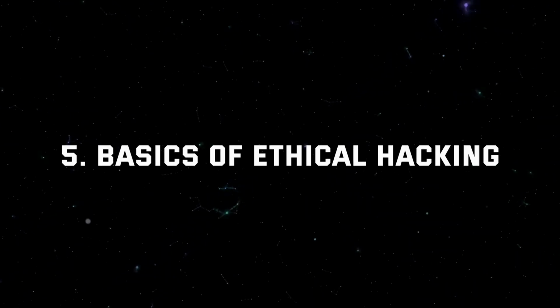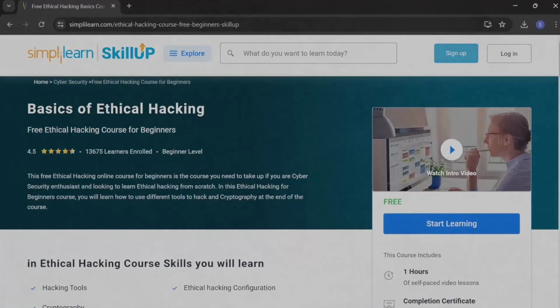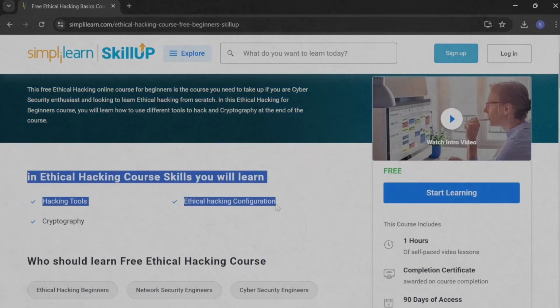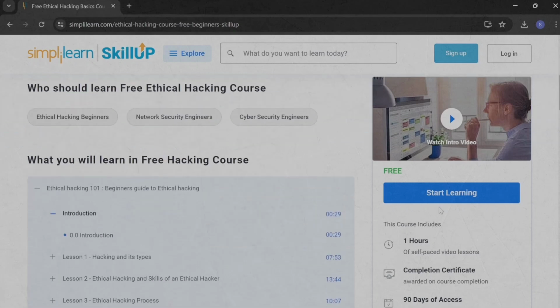It's time to dive into the Basics of Ethical Hacking course, your stepping stone into the exciting world of cybersecurity. Designed for beginners, this course covers the essential principles of ethical hacking, empowering you to kickstart your journey as a cyber defender. In this course, you'll embark on a thrilling exploration of ethical hacking, learning the core concepts and techniques used by cybersecurity professionals to identify and mitigate cyber threats.